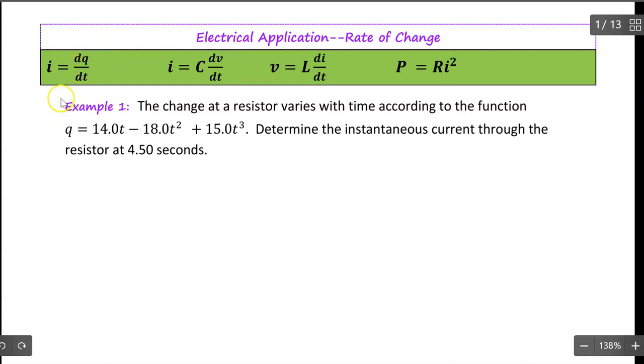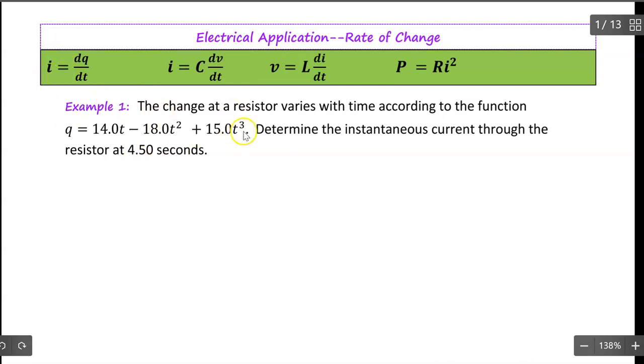As you recall, the definition for amperes, as the unit for the current, is the amount of charge related to a certain period of time. So if you have an equation given to you in terms of charge, then you can find the instantaneous current at a specific time by differentiating this equation in terms of time and then substituting the value of time into that differential equation to figure out the current.